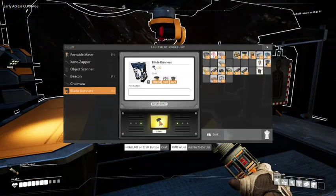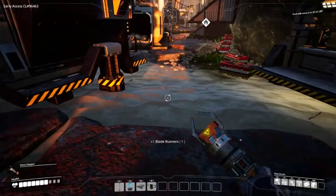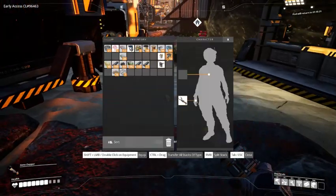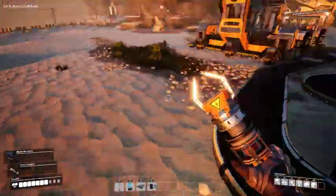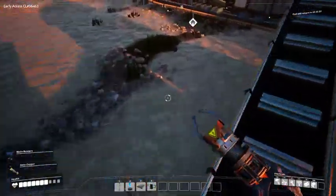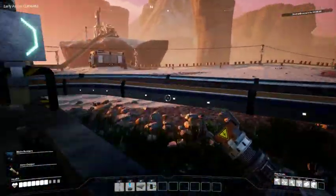Yeah, I can make 2 blade runners. I totally need that. Alright. Let's do this. I think this goes right here. Oh! Alright, let's check the difference. So we're gonna run the distance here and I'm gonna count to five.